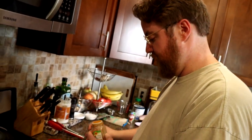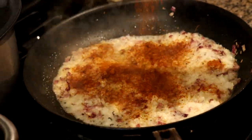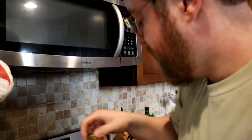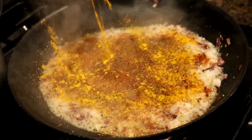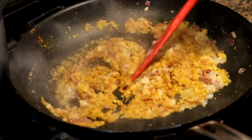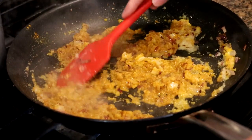So let's get some chili powder into that masala. Lots of chili powder and some coriander. Looks like I need to buy more coriander. And a little bit of turmeric, considerably less turmeric than the other things. Otherwise it'll be bitter. Hey, look at that, it's starting to look like a masala. Definitely needs to cook down a bit more though.